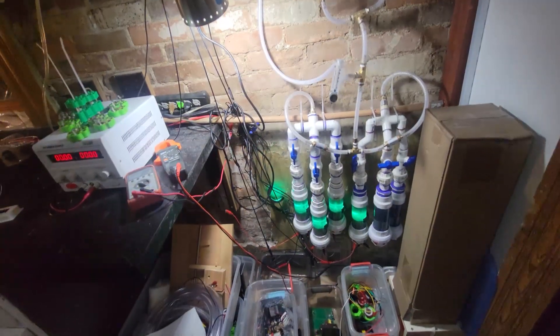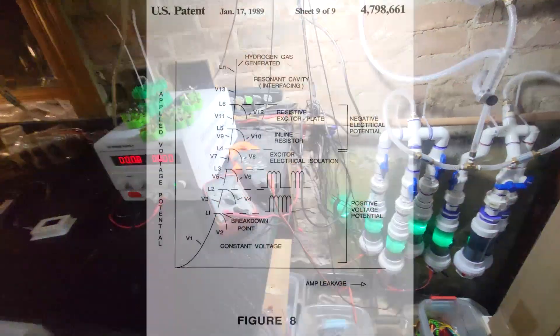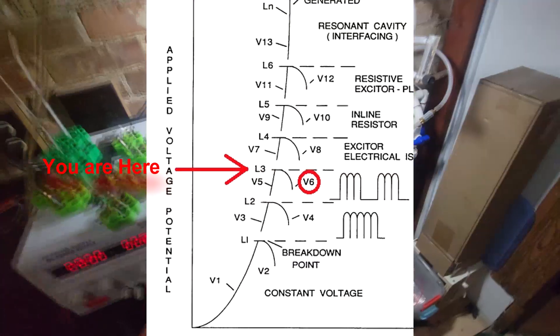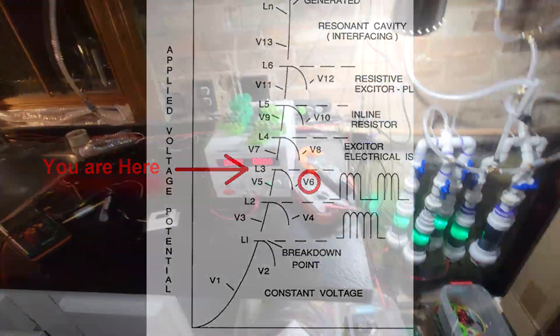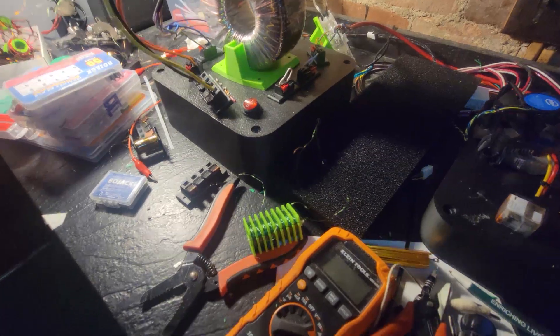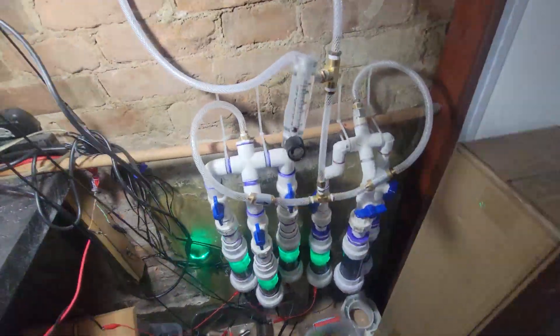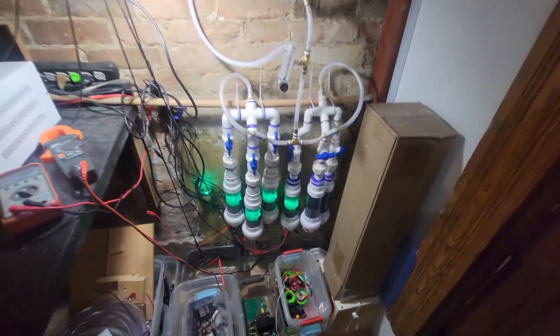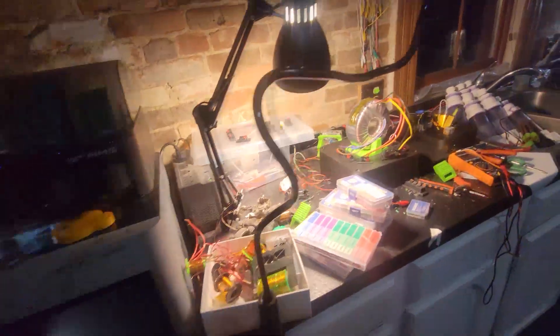Just 40 volts on that cell — six volts per tube is on that graph. We're reaching that level of insane production, and I think we're about ready to hook this up to something that can utilize the gas. I want to start with my gas resonant chambers, electron extraction, laser injection — all the fun stuff. That is the next level. All right y'all, I'm out. This is Stan's Revenge.